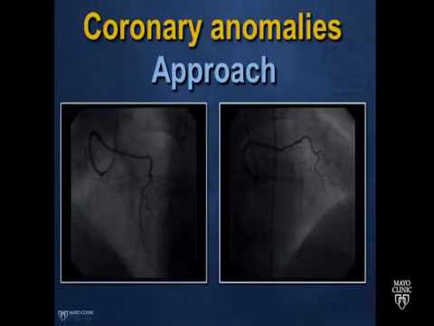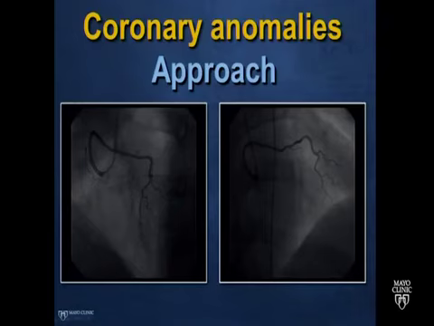So let's look at this one here. Here's an example. This is the LAO view. Spine's on the right, ribs going down to the left, left anterior oblique. The catheter is pointing towards the patient's anatomic right. And we have here this artery which is largely long and branchless, and it's coming over and supplying this area. So now that we know what the walls are, because we know what the views are, we know that this vessel has to be the LAD. So we've got an anomaly going from the right and supplying the anterior wall or the LAD. So this is a left to right LAD anomaly.